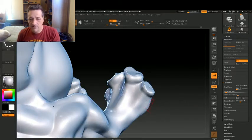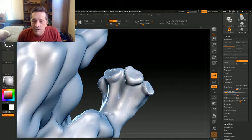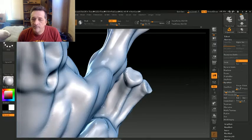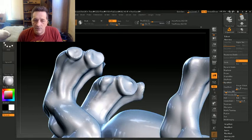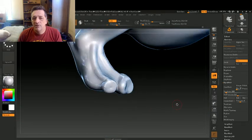And now we need to add the detail of the tendon. So we're going to start up here, drag down to the toe. Start up here and drag down to the toe. Start up here and drag down to the toe. And then this one's just going to drag up and fade away. And that's our clawless footsies.